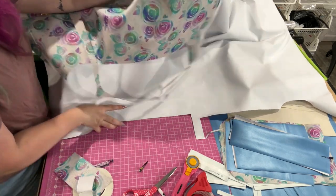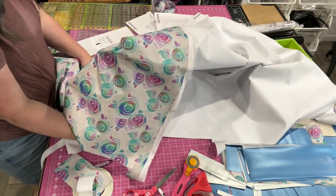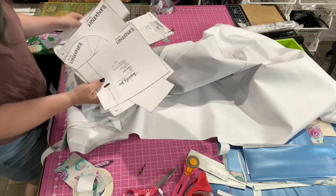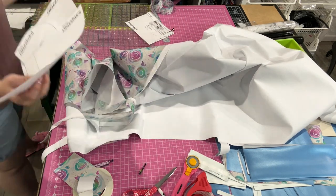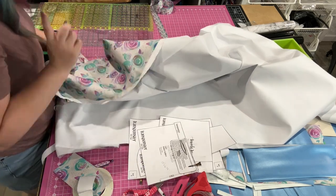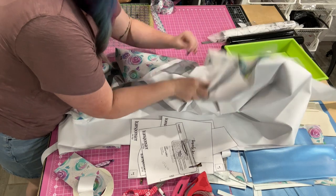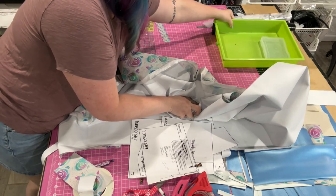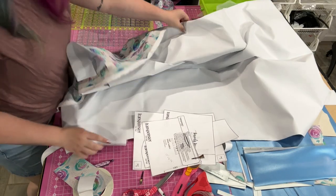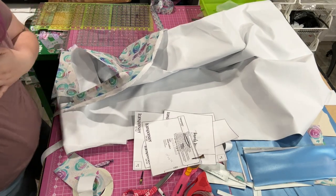So, I think that's pretty much it for the exterior, and we can move on to finishing up all of our lining pieces, cutting out our zipper pocket, which I have decided to make smaller than in the original pattern. Oh my god, scared me.